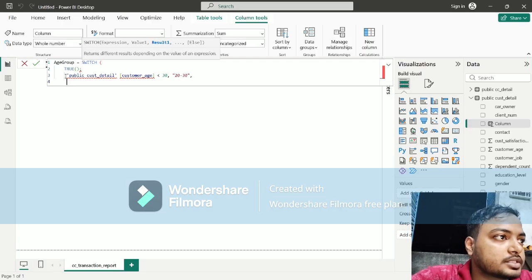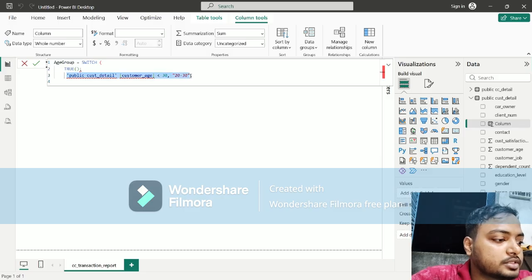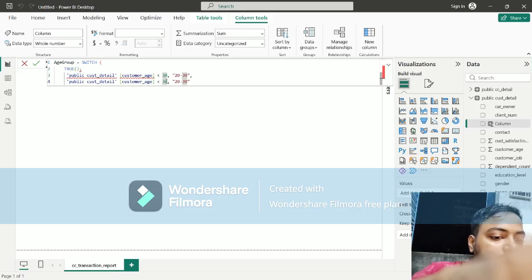We have to just copy this value one, result one. Okay, just copy this. Control C. Here Control V. So customer age is first is 30. Now next is greater than or equal to 30, and less than 40.